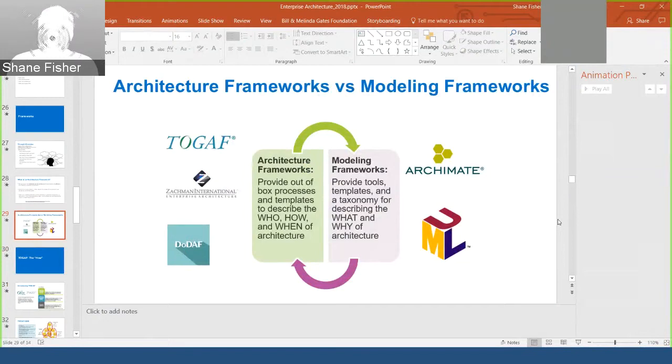In fact, what you'll see is that they define kind of what artifacts are valuable, but they won't define what those artifacts should look like. Right. And so it's defining, yes, you probably should have a business process diagram, and it should convey these things, but it won't give you a template for that. Well, in fact, it actually does give you a template for it, but it's not part of the standard. Whereas the thing on the right is standardizing that.